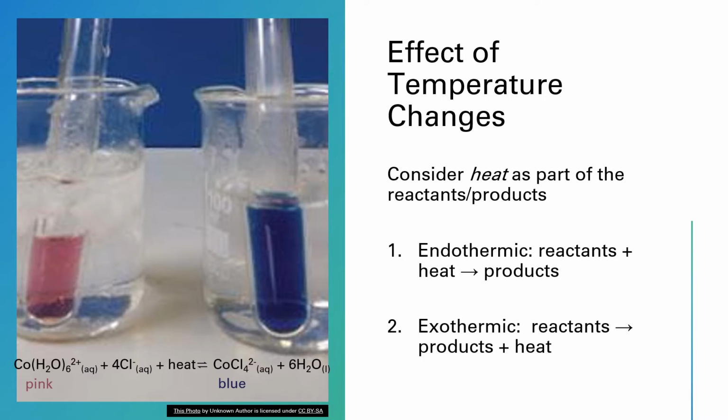But for an exothermic reaction, well, that's one that releases heat and has a negative delta H or Q value. So since it's releasing it, it's producing heat. So heat is a product. And so if we can think of the endothermic reactions as having heat as a reactant and exothermic reactions as having heat as a product, we can use the same ideas that we developed in the last video for predicting the direction that the reaction will shift.